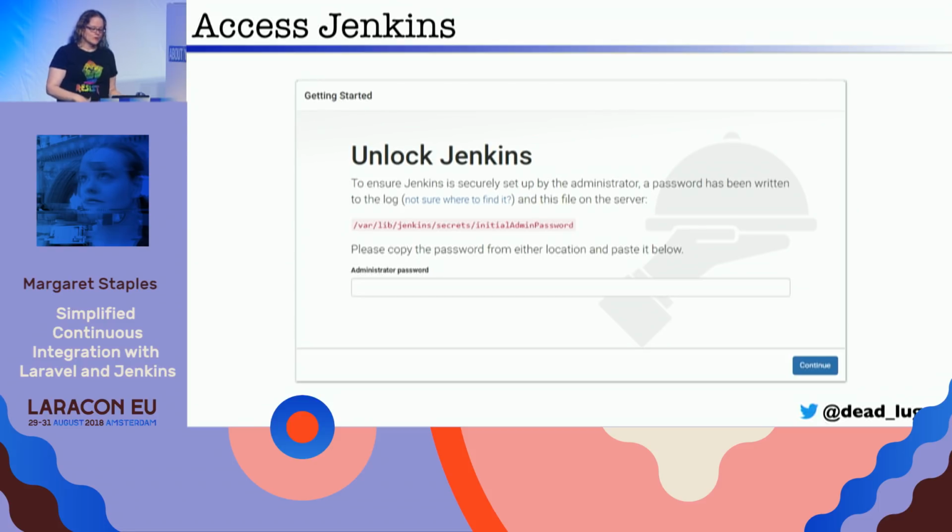All right, so now we're ready to actually take a look at that web admin panel that we talked about. We're going to access that by going to the IP address of the DigitalOcean droplet that we just created, :8080, because that's the port that we've enabled for the Jenkins admin. And then from our terminal, we're going to use the cat command to print out /var/lib/jenkins/secrets/initialAdminPassword. That's not something you have to remember, because here on the opening screen, it actually will print it out for you. This is where your default password is. So you just cat and then copy paste that path. And that's your default password.